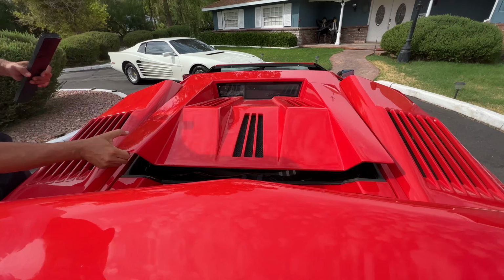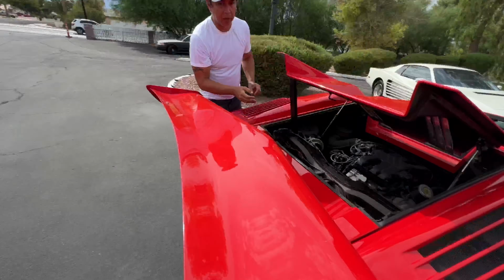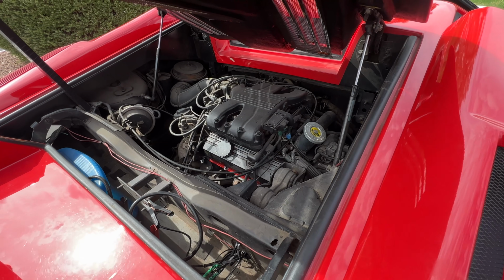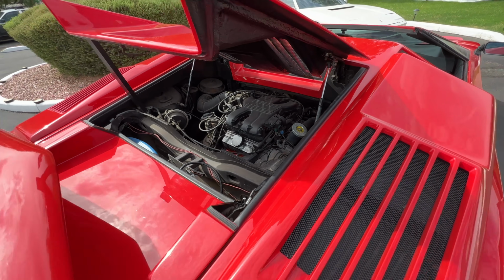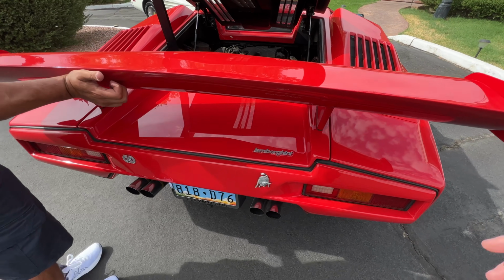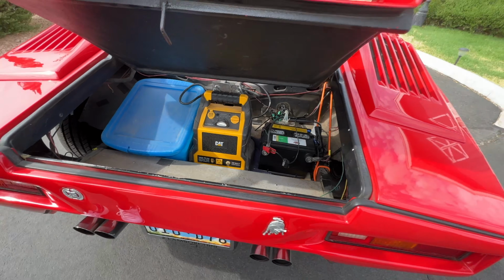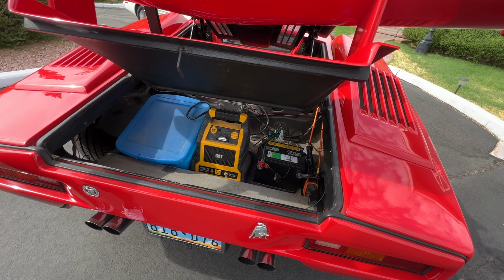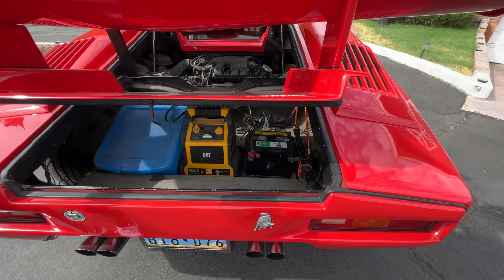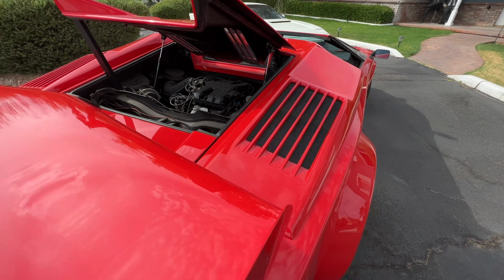Here's this high-tech prop rod here. Oops, my cord got stuck on the wing. So, standard Fiero V6 back there, which gets it on down the road. It's a pretty lightweight car. And then you have storage back here. This opens up. Is there even a latch holding it down? Nope. So just general wind force keeps it from going anywhere. That's interesting. I can see the back wheel. Just its own weight holds it down.